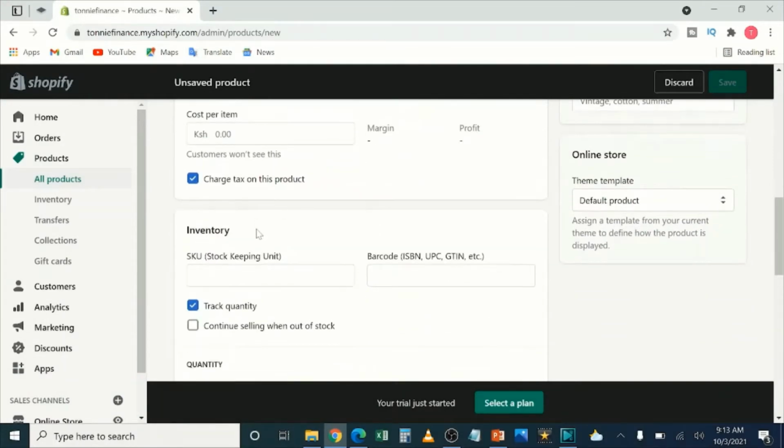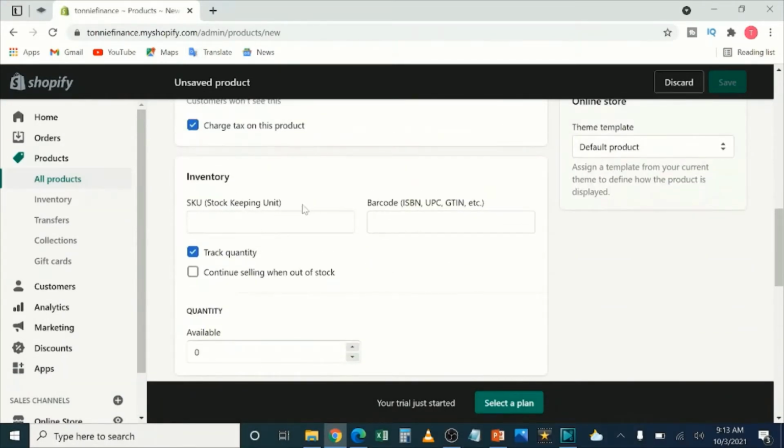Then in terms of inventory, you do want to include your inventory here, so that once a product you've listed is sold out, Shopify is going to check: do we have enough inventory for this product? And if not, on your website it's going to be indicated as sold out.